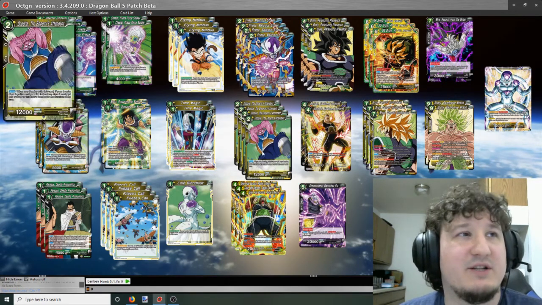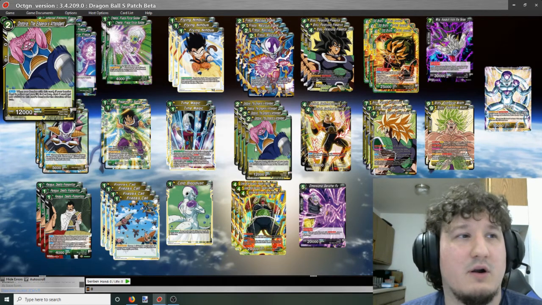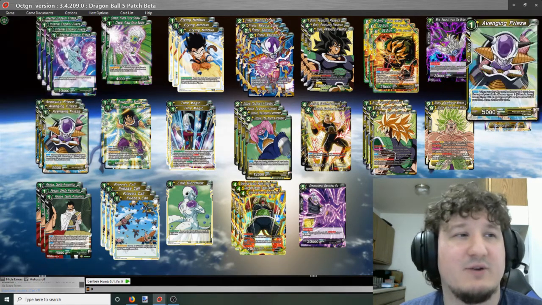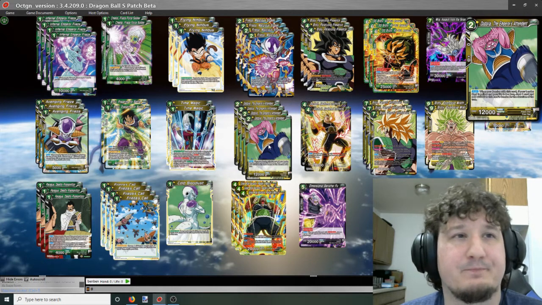For our super combo, we're playing Dodoria the Emperor's Attendant. This is the set 1 super combo for Frieza's army. It is a Frieza's army, so you can grab it off of Avenging Frieza. And it's just when life is 4 or less, you can draw a card and plus 10k.